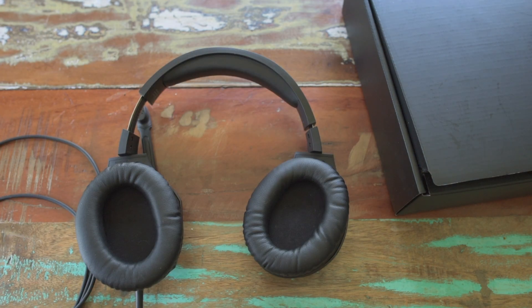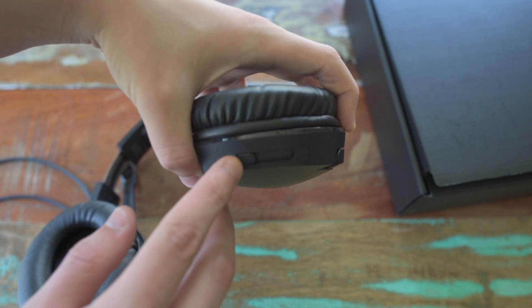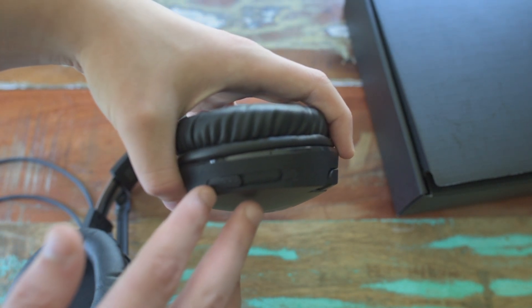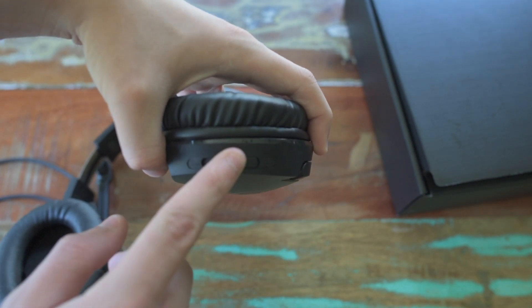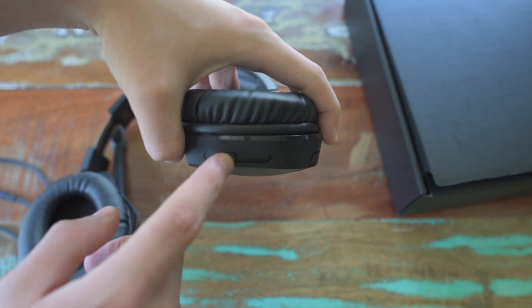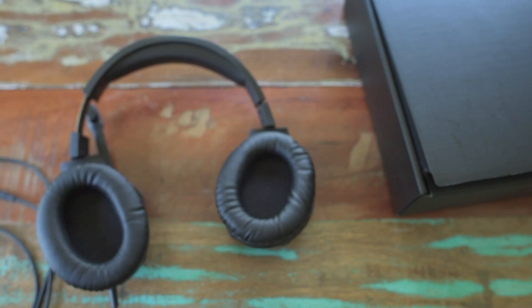The Stinger has 50mm directional audio drivers that help you hear better and reduce noise from the outside. Something that got me was the volume slider — it comes set to completely off by default. I didn't realize it was there because on the HyperX Cloud One, which I originally had, there was an attachment with two other cables that made it really difficult to use. But this is just right under your left ear, opposite the mic, and it's really good.